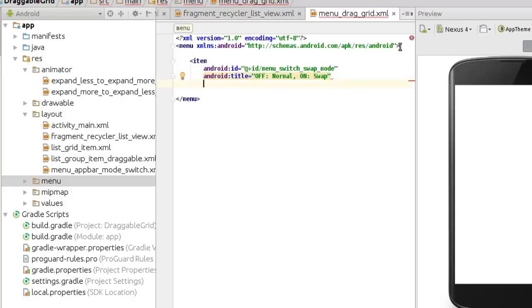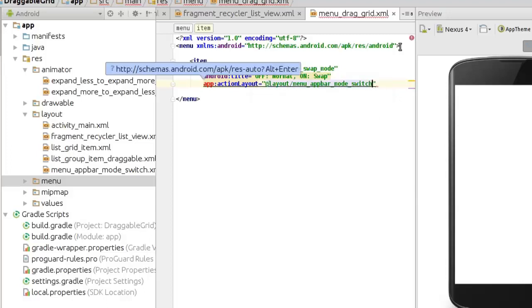I'm going to give app action layout. At layout, the menu app mode switch.